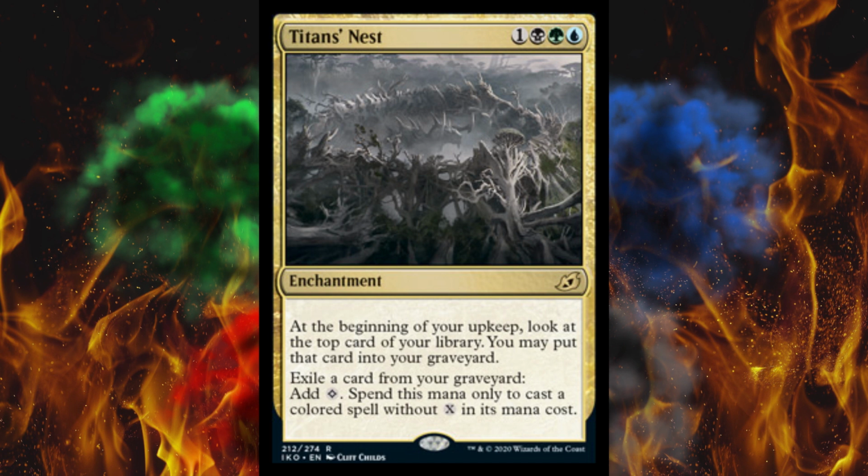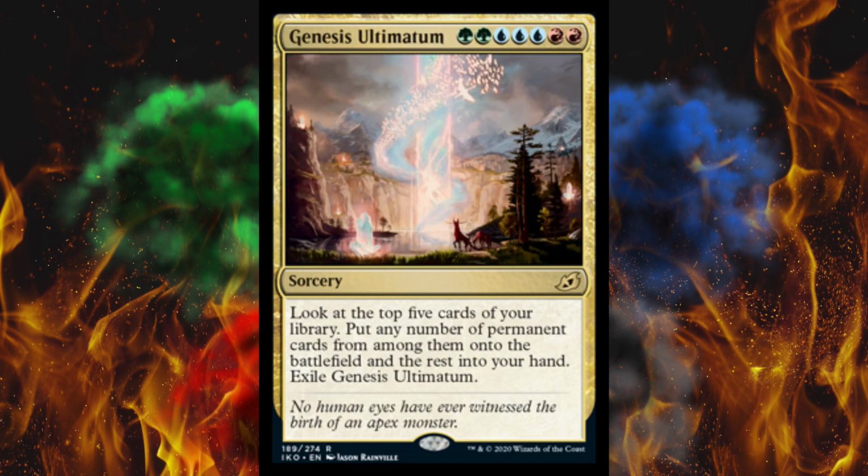Next up, okay, what are there, 10 of these? I thought we already had 5. It's freaking Genesis Ultimatum, oh good. It's a big bunch of crap cost sorcery. Look at the top 5 cards of your library, put any number of permanent cards from among them onto the battlefield and the rest into your hand, exile this card. Holy shit. Yeah, just free cast the top 5 cards. Why not? It includes lands too.